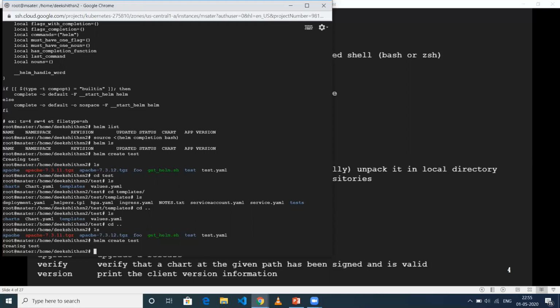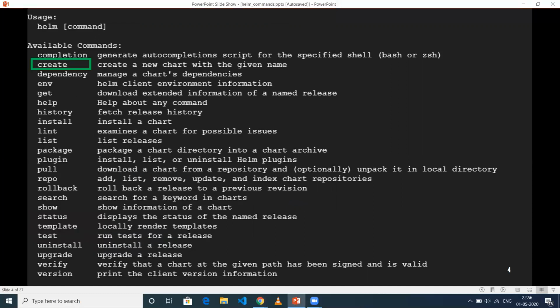Okay, so you can create the same thing in the same folder, but if you made any changes in those files, they will be ignored and you can't recover them. So please make sure you're not doing this. If you do this, you'll lose the old values. Okay, so this is about Helm create.